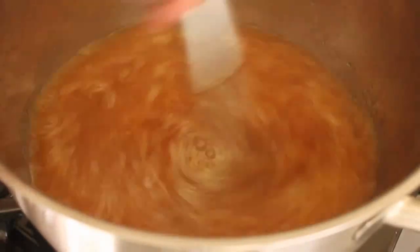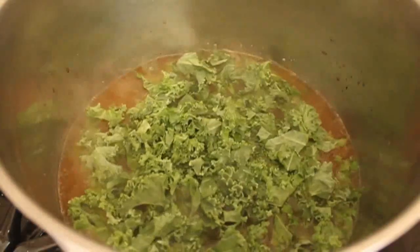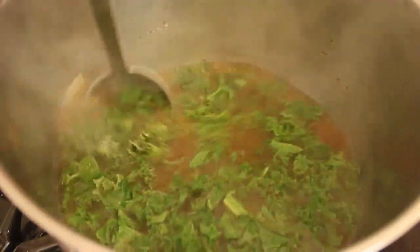All right, bring that to a simmer. Taste for salt and pepper. I'm going to add my kale, and I'm going to let that simmer for 15 minutes. In the meantime, perfect opportunity to make our meatballs.